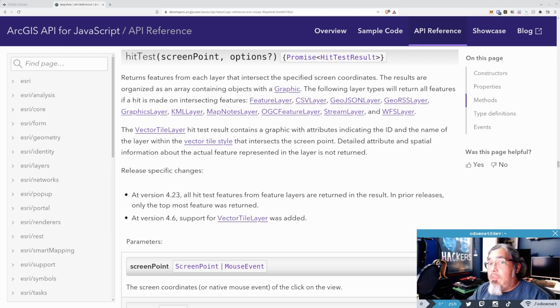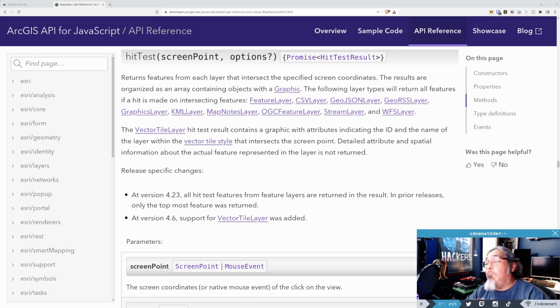Now, it used to be with the hit test, you'd only get the topmost feature per layer in the map, right? So if you had a bunch of polygons overlapping each other from the same layer, or points was kind of the most common one, like maybe you've got a data set that adds a point every time someone crosses a street, like one of those traffic studies, and you put those lines out in the road, like you have a bunch of data points at the same location, you'd only get the topmost point. Now with hit test, though, you're going to get all the points in that layer wherever you click on the map, right?